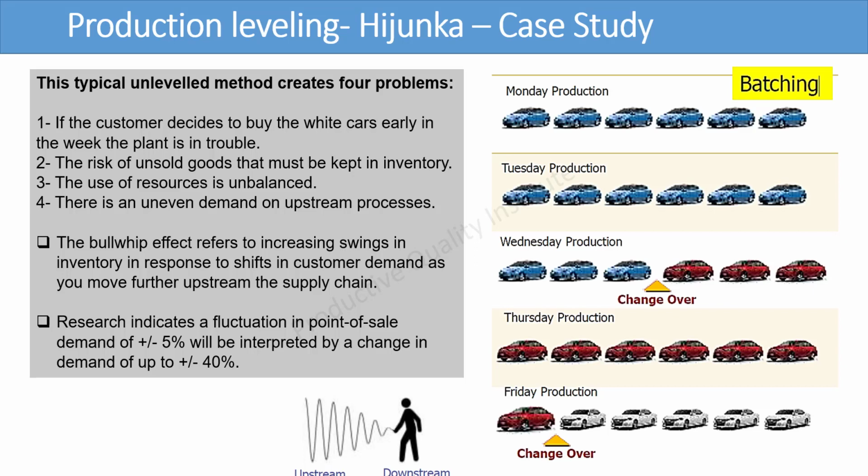The bullwhip effect refers to increasing swings in inventory in response to shifts in customer demand as you move further upstream in the supply chain. Research indicates a fluctuation in point of sale demand of plus or minus 5% will be interpreted as a change in demand of up to plus or minus 40%.